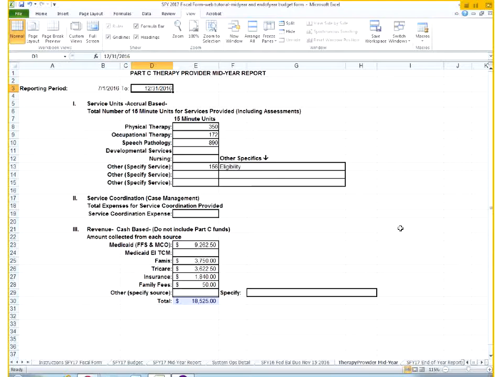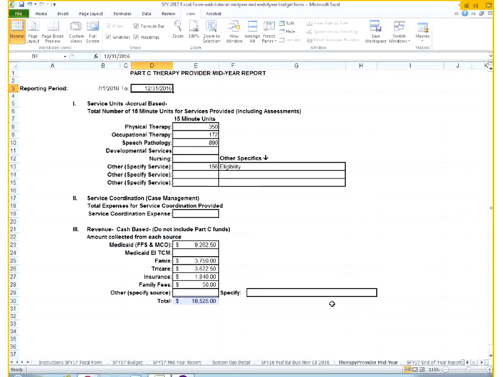I would also recommend that your system ask the contract providers to submit their individual reports at least a week before the mid-year expenditure reports are due to allow your system enough time to compile the report. You begin by putting the reporting period dates in. For your mid-year report, just as Talisha said for the system reports, you're going to enter the dates of 7/1 through 12/31 of the current fiscal year.